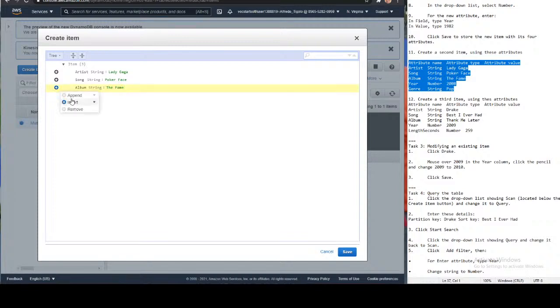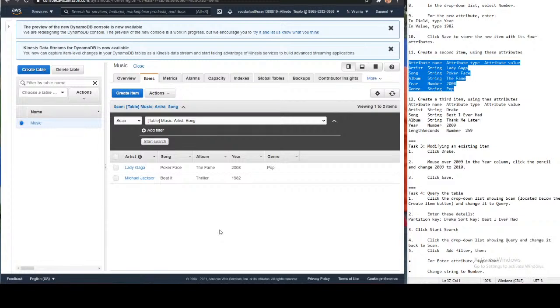And I'm going to add another field. It's also a year, a number. Call it year. And 2008. And then we're going to add a 5th field. It's also string. It's going to be genre. And it's pop. And we click save, and there you go.